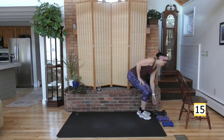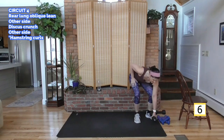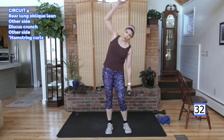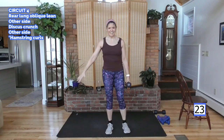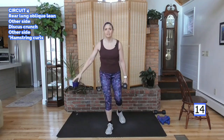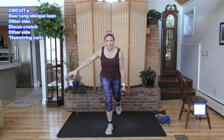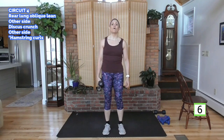One weight again. This time I'm going with my heavier weight. If you have very light weights you could double them up. We're going to do a rear lunge to an oblique lean, or you could do a rear leg lift to a lean. Right leg movement first. Here we go. Rear lunge. Come on up. Oblique lean or leg lift. Foot down. Oblique lean. Get these obliques in here. This is a nice targeted move. If you have not done oblique strength work, this is the area you might feel tomorrow. I remember the first time I did this move — I could feel it the next day. That's where the magic happens when you're feeling that soreness.